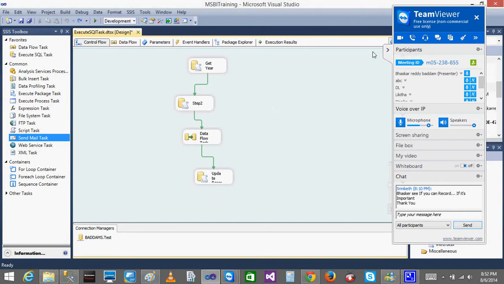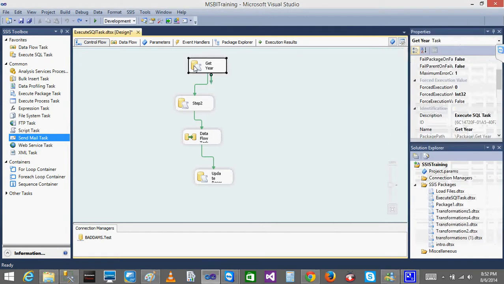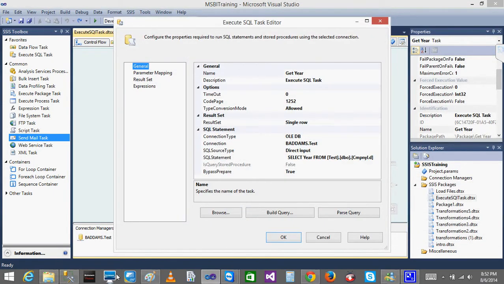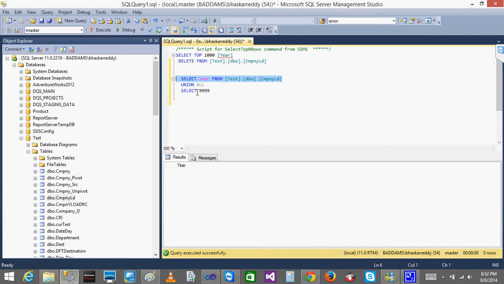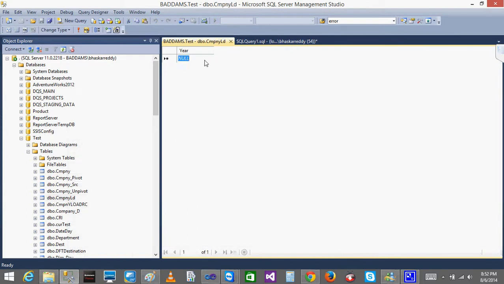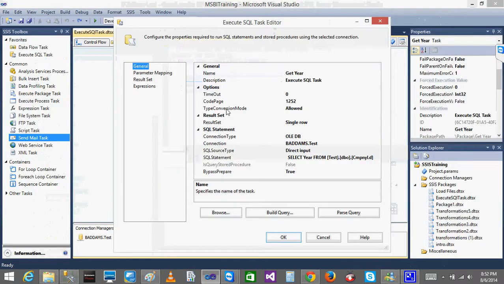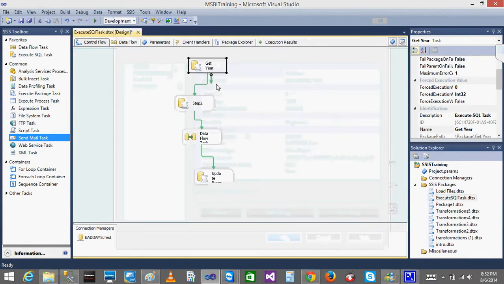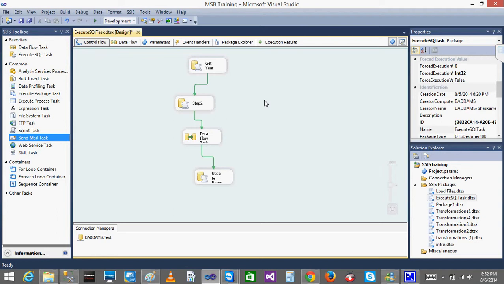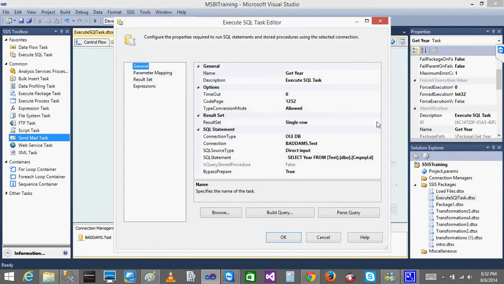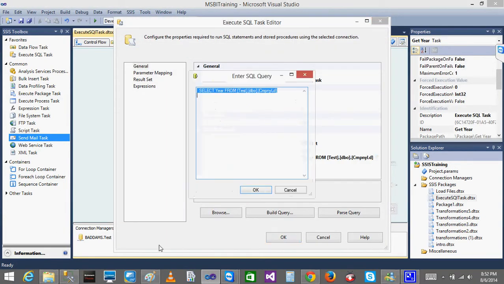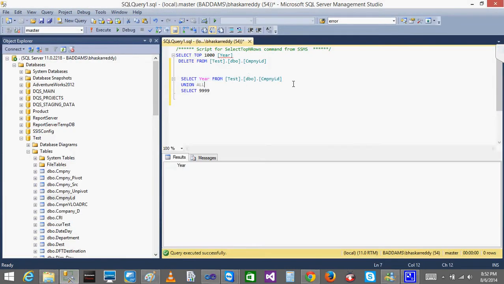Now, because I don't have any data in the table, I'll right click on the table and insert some data, 2010. I did undo, so you can't see any of them here. What is my scenario? I have written the task like this because I have now inserted the data into the table. So when I run this, I'll get the value 2010.